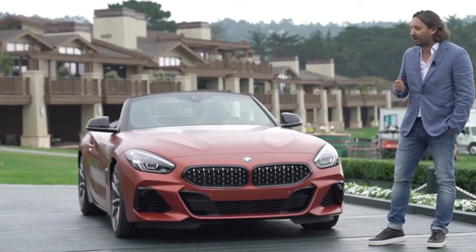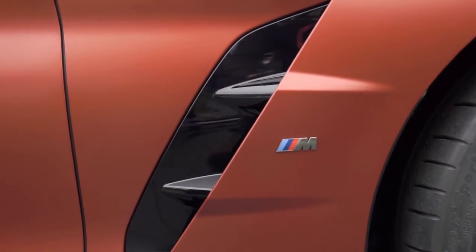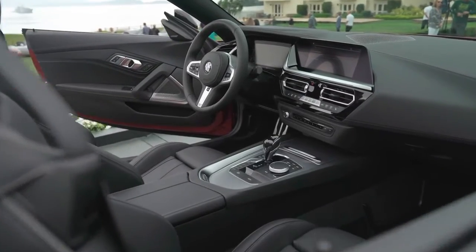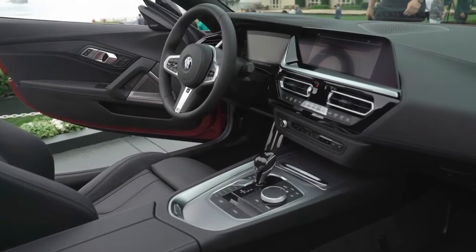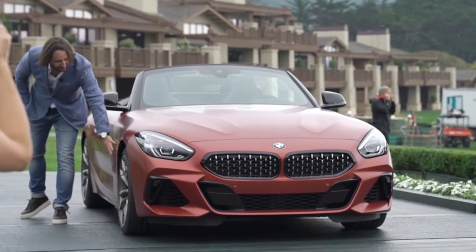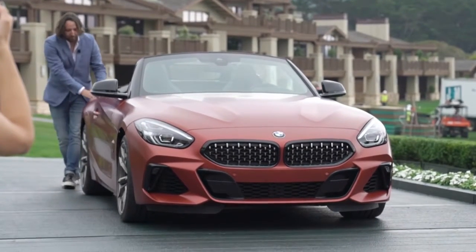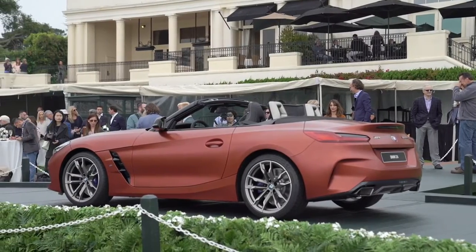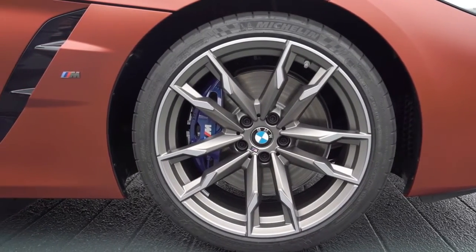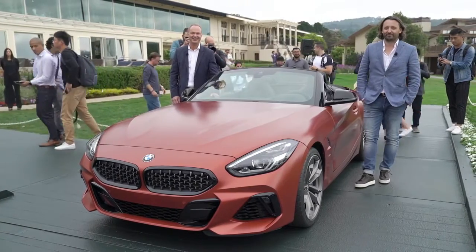But when we are talking about a roadster, it is important how it looks on the side. You see that even here the combination of the nice, very slick body combined with the open roof just gives the car all the dynamism you'd expect. You see the beautiful design opening in the front, the whole air vent moving nicely. The rear feel and rear lights are perfectly tight, making the car very dynamic and sporty, but still very luxurious — every perspective you take looks simply very, very good.